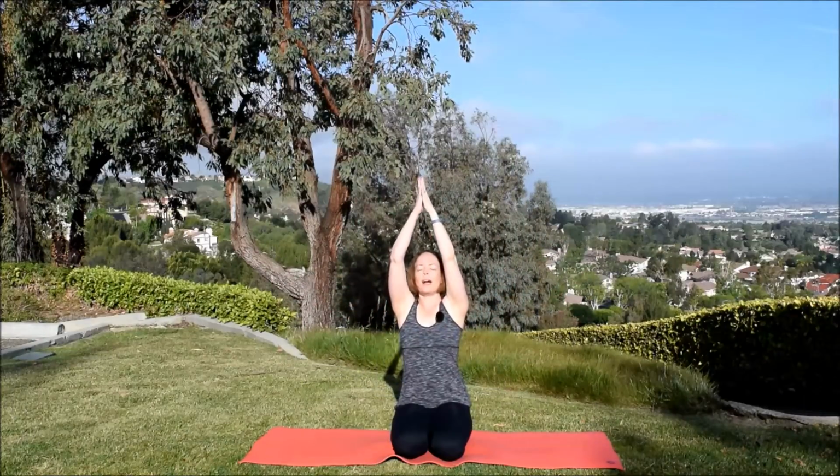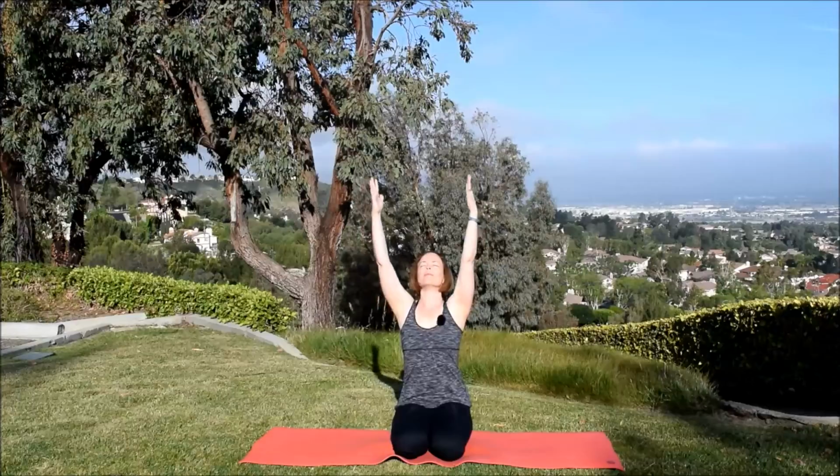Inhale, take the arms out and up. Exhale, heart center. Inhale, out and up. And exhale, heart center. Inhale, bring them out and up again. This time on the exhale, twist to the right.